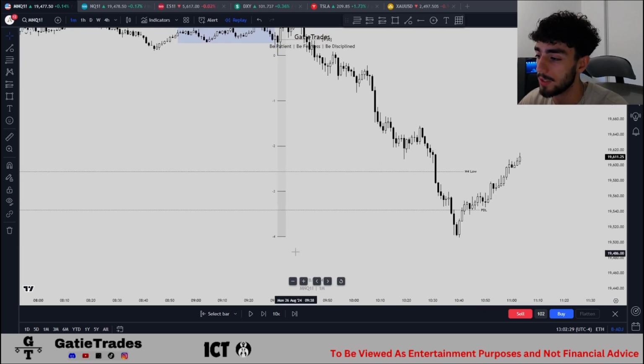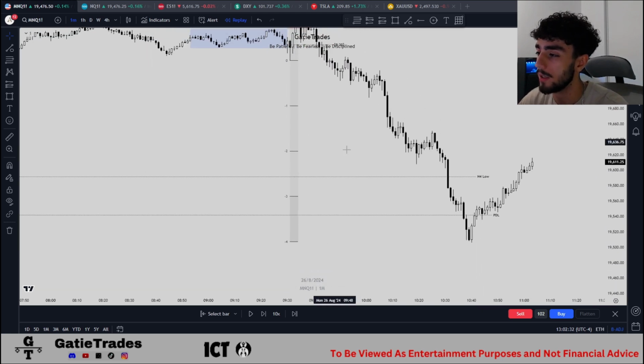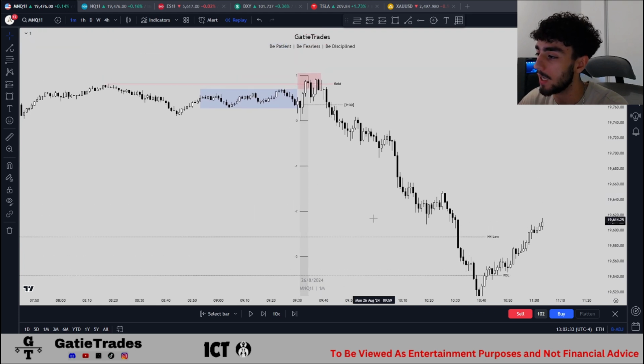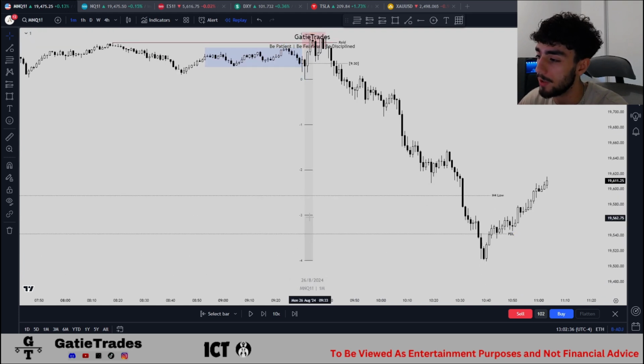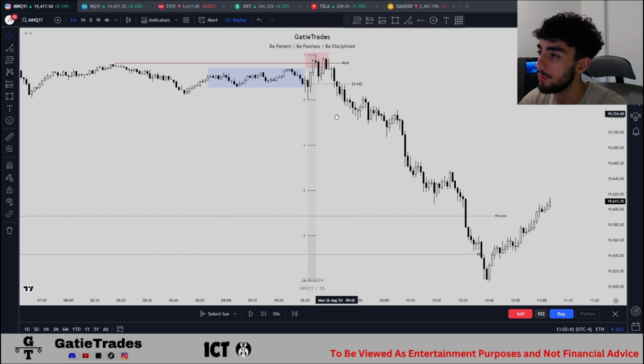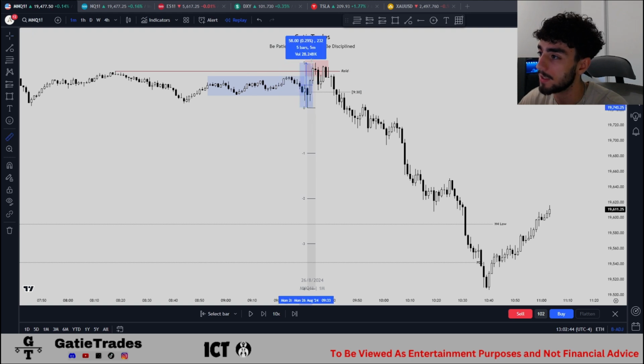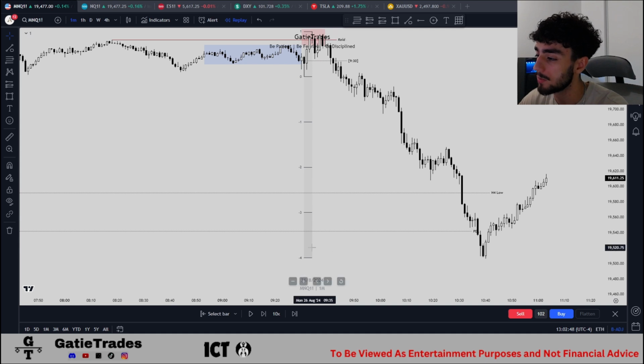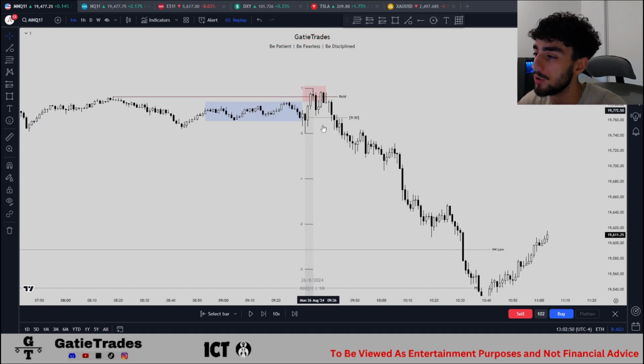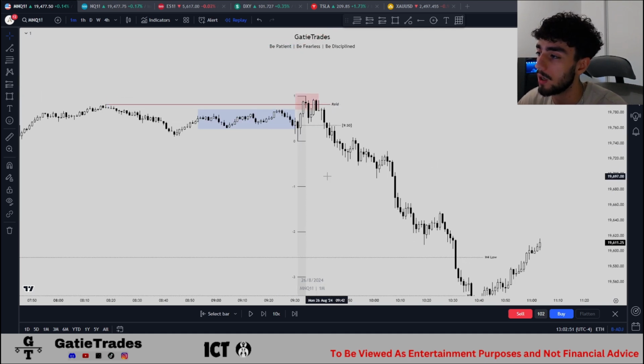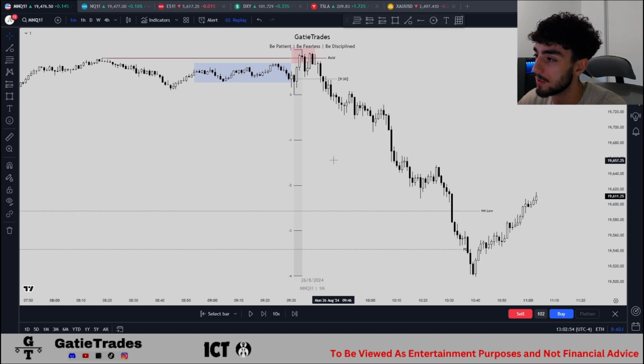Now, obviously this can keep going: -5, -6. You don't know, right? It can keep going, but see how this level overlaps with the -4, -3. So we ended up getting right there in between -3.5 standard deviations. So 3 moves and a half of this. Like I said, this was 50 moves, so every time it goes from here to here, that's another 50 points. So that's how you can use your standard deviation projections with narrative, context, and your targets, right?